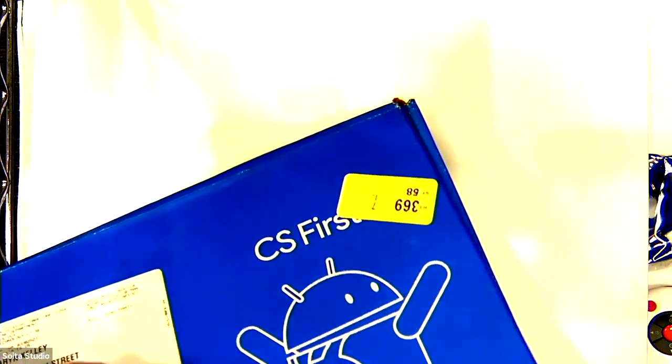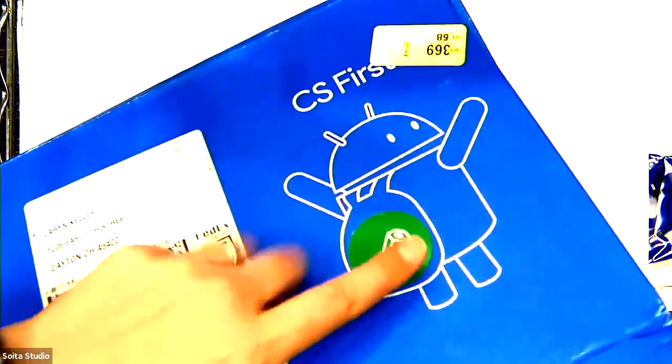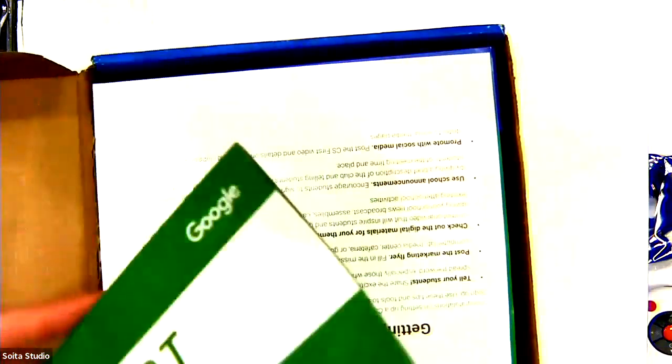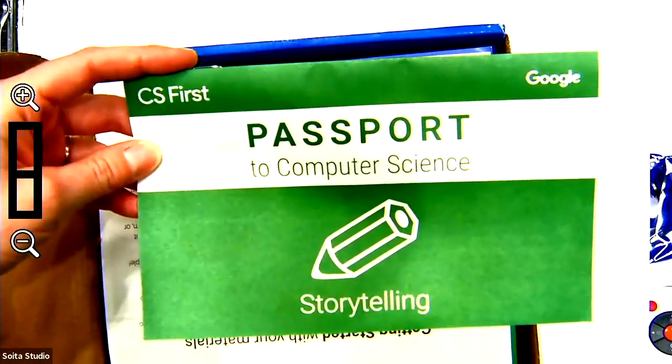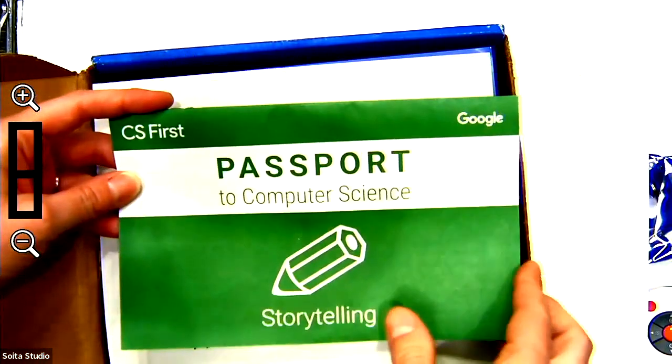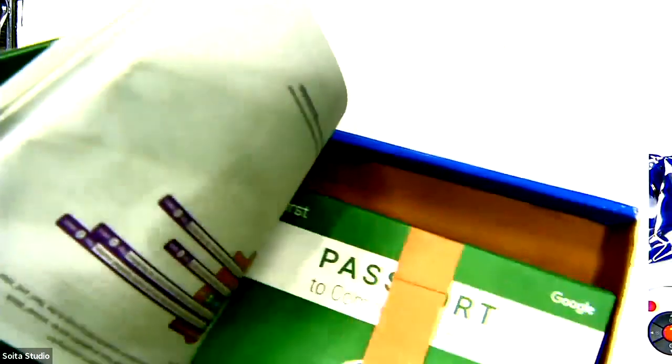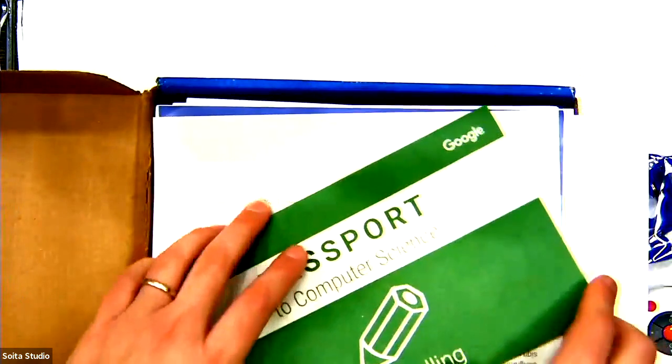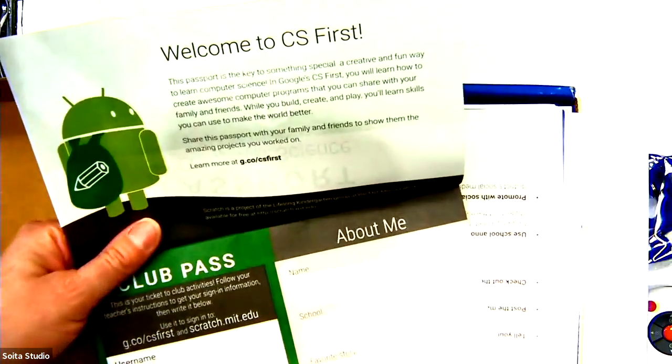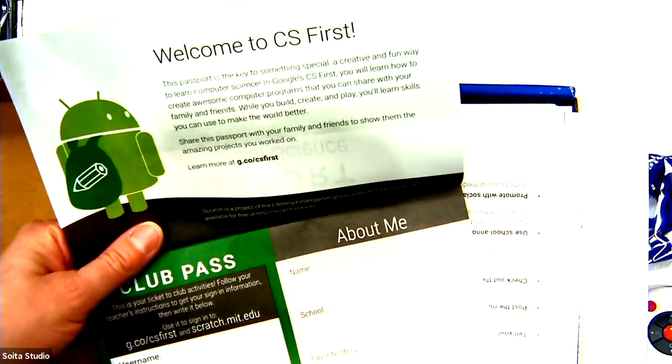So this one is for the storytelling theme. So you'll get this passport. Let me see if I can zoom out a little bit here. And you get a passport for each kid. It's bound back there. And that's where the kids will put their name, their school, their username, and their password.